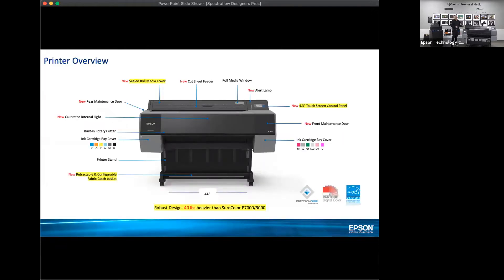I don't want to go over every single feature, since you're very aware of the technology and have lots of history with Epson products. Strategically, I've decided to talk about just a few key factors with regards to this new platform. First and foremost, this machine is 40 pounds heavier. It's been designed from the ground up so that the parts are all fine-tuned for production. This printer is very robust, designed to last a long time and take the duty cycle you need — much heavier and more robust than previous generations like the P9000 or P7000.